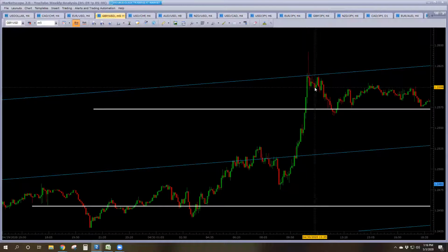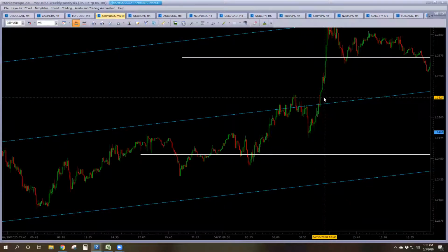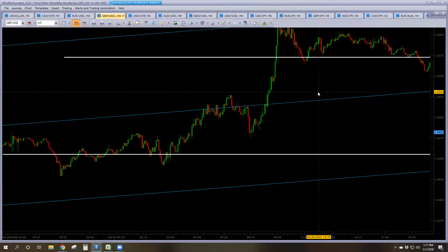I didn't take it all the way up. I think the 126 was where we were calling it off, and everything was correlating with the dollar and the euro. They were all coming into levels of supply. The dollar index was coming into areas of demand, and that's why I didn't take it all the way. I think I took it around 125.95 to 126. But at any rate, it shows you that if it doesn't work, you really have to learn how to switch gears immediately.